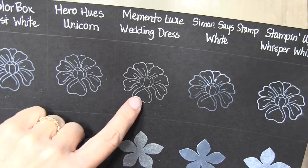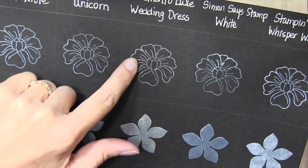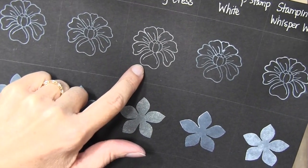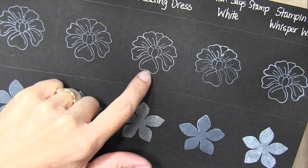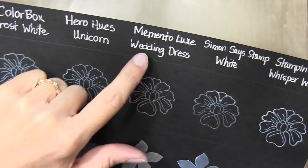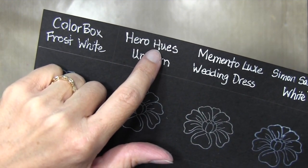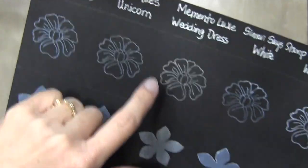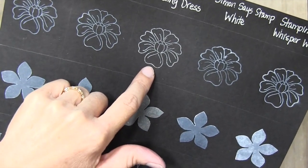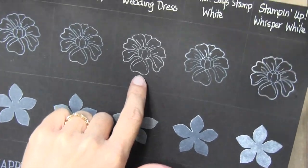The Memento Luxe looks really good, actually. I've noticed that the ones that lay on top of the paper most are the ones that get a line that's kind of transparent in the middle, and then you get an outline on both sides. You see it accentuated in this gel pen here because it's running out of ink, but you could see in the middle of each line it's kind of dark. It's like that a little bit here with this Memento Luxe, but it is a pretty nice image that's been stamped very crisp.